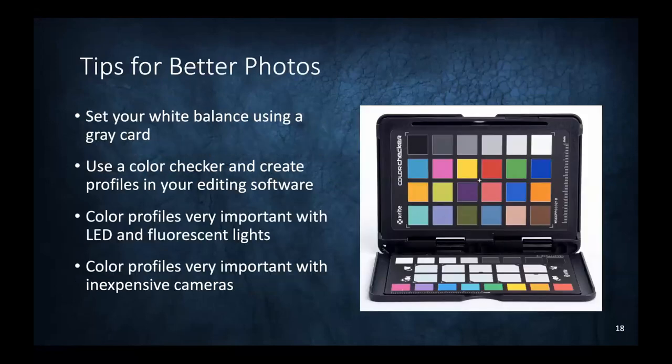So that's my process. That's how I take tabletop pictures. But I want to give you some of my thoughts on how to take better photos, no matter what kind of camera you use, what kind of lighting, what kind of software you use. One thing I see a lot of people missing out on is setting the white balance. Back in the film days, you bought film for daylight or you bought film for tungsten lights.